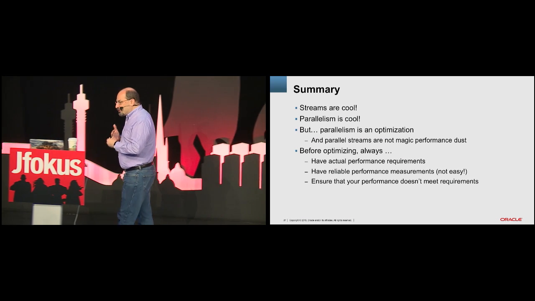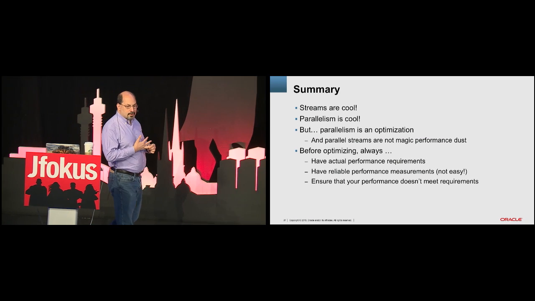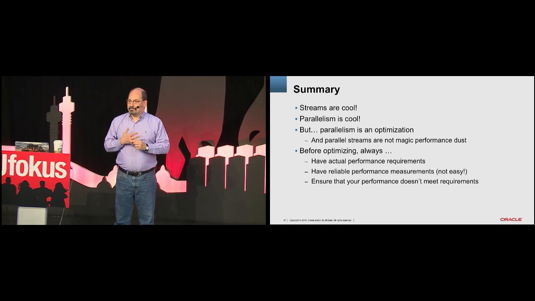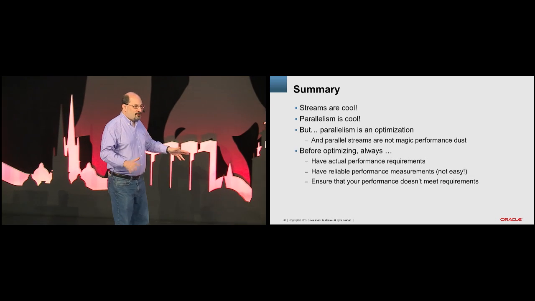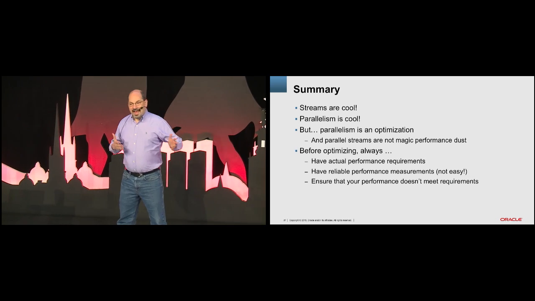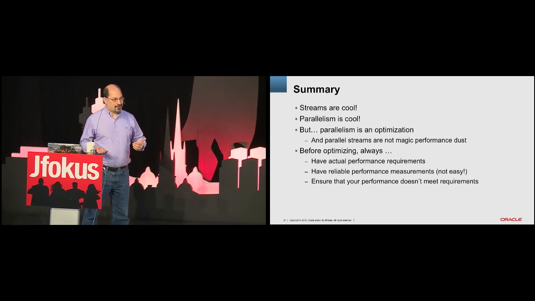And then, if you're serious enough to have made the investment in solid performance requirements and solid performance measurements, then measure to see if you meet your requirements. And if you do, stop. If you've met the requirements, then any effort you spend trying to make it go faster is really just entertaining yourself. So, streams are cool, parallelism is cool, have fun with it, but don't go crazy.